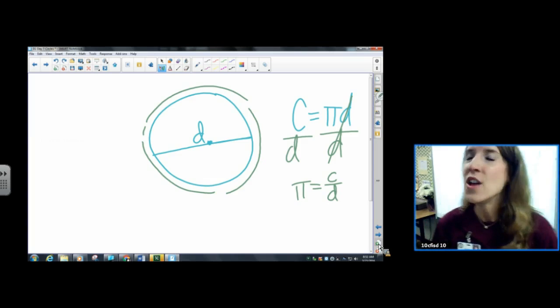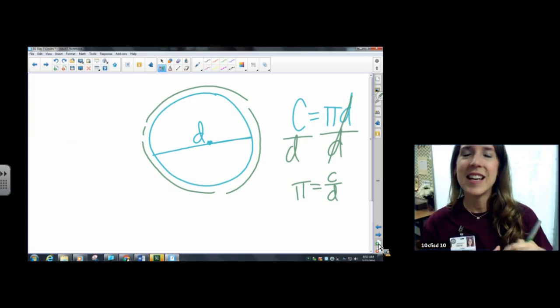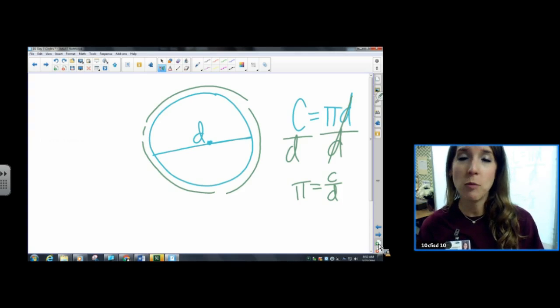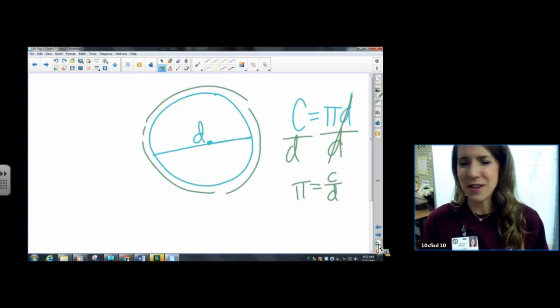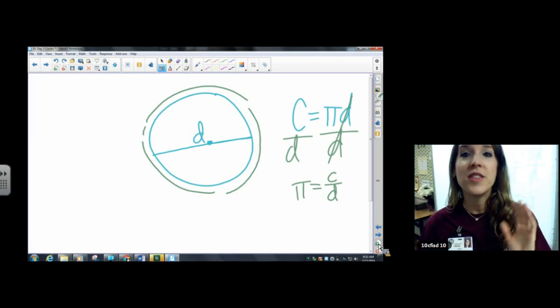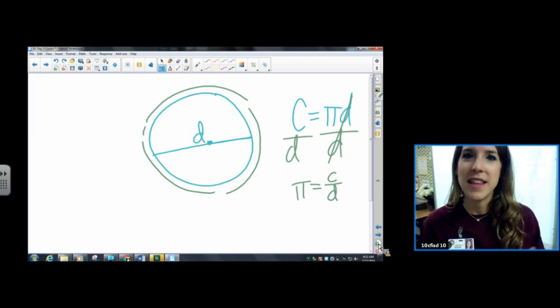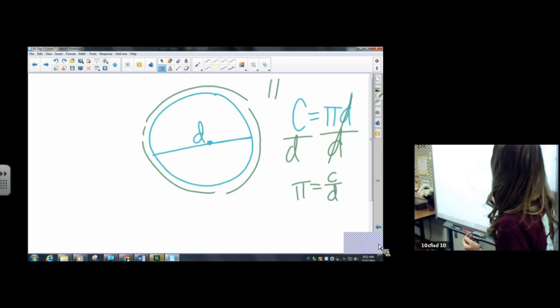Pretty cool, huh? So since this number is so famous, since it comes up so often, instead of writing that long number every time, we gave it a name. It's like a celebrity. You know how some celebrities don't use the name that they were born with, like Lady Gaga or Madonna. They are given a new name when they reach celebrity status. Well, this number reached celebrity status, so they gave it its own name.